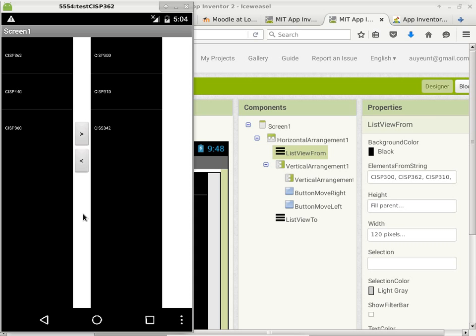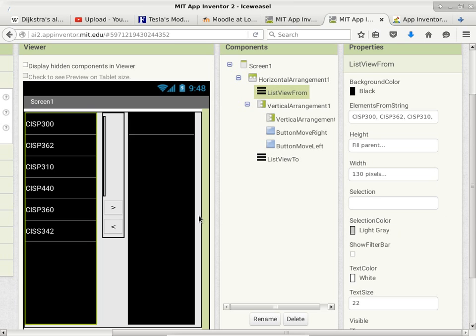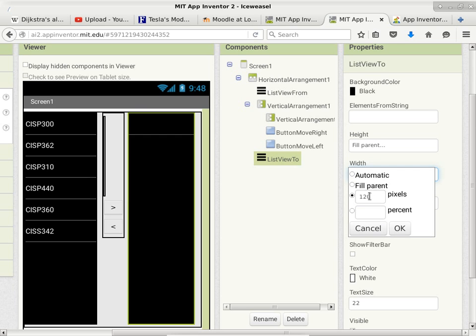Partially, but it also has to do with the actual resolution of the screen, because the Google Nexus 5 device is supposed to be 1080p in terms of resolution, which is really high resolution. And that's why the font is really small. So we want to change that because it doesn't look right. We'll modify this a little bit. We'll change the width to be a little bit wider because we can afford it. It was 120 before, now we can go up to 130. Same thing with this one, we can go up to 130.